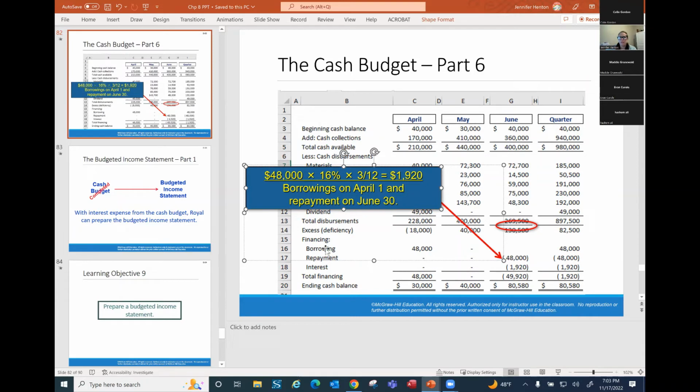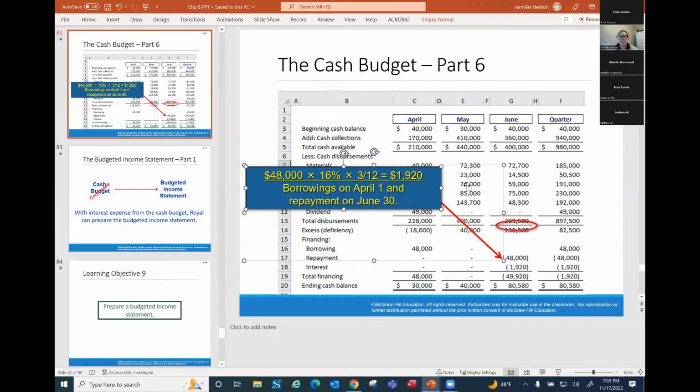All right. So now we're going to pay back the $48,000, but we have to calculate interest. And they're showing you how to do the calculation here. So we had $48,000 that we borrowed. They gave us the information of 16% was the rate. So we have 16%, that's an annual rate, so we have to divide it by 12 months. And then how many months did we have it? We had it April, May, and June. So that's 3 months. So we're going to times it by 3.